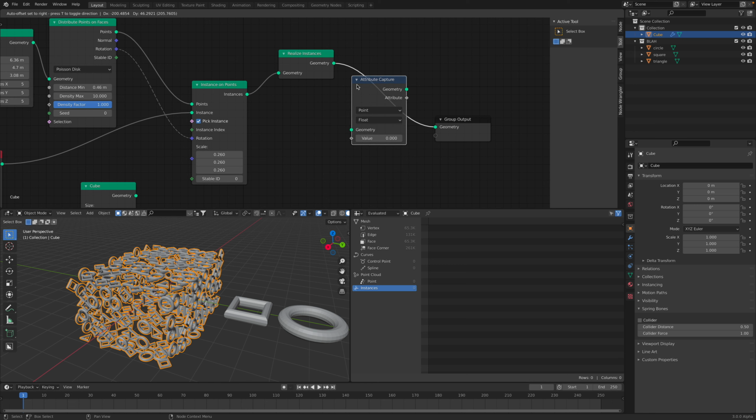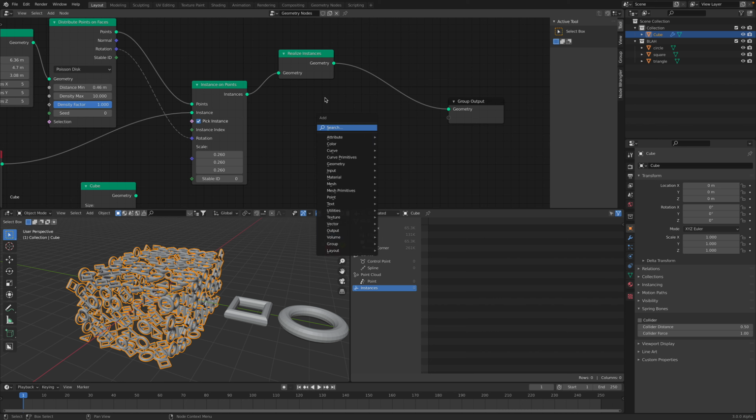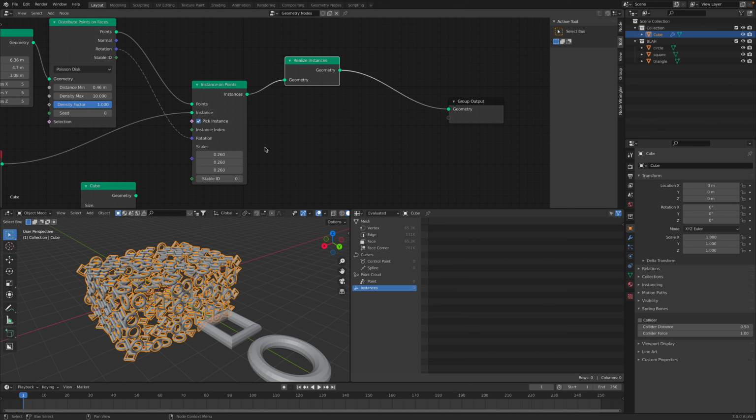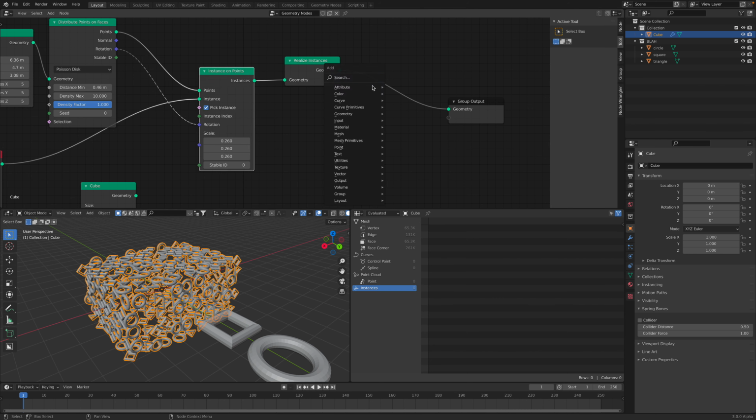Interesting, eh? Yeah, something clearly has changed. So we cannot just easily randomize points or things like that. Separate Components.